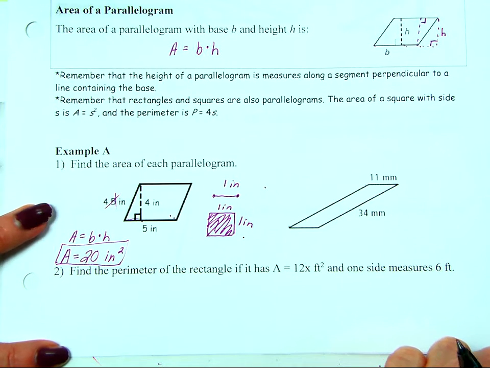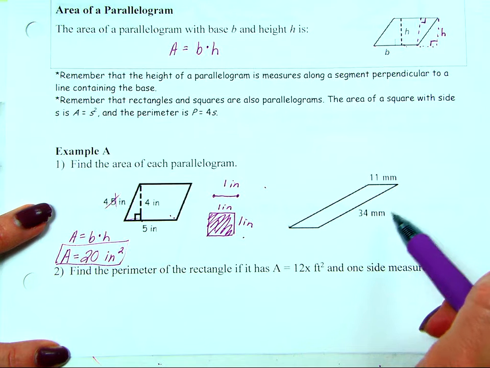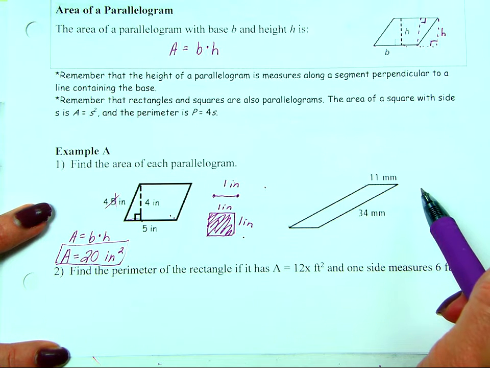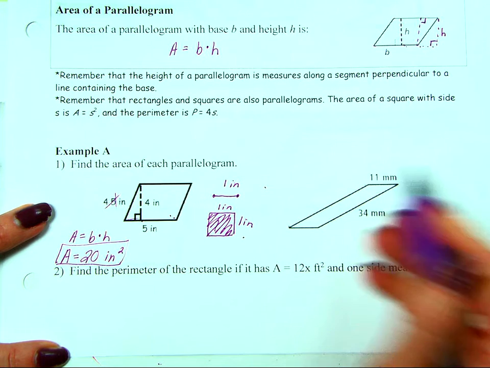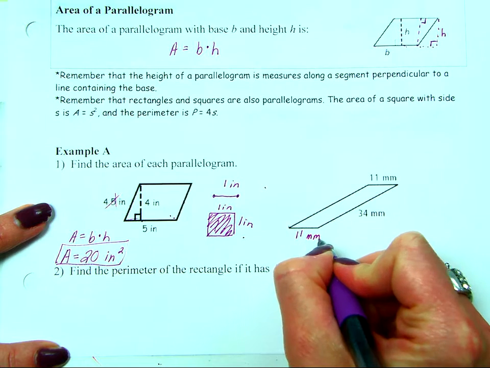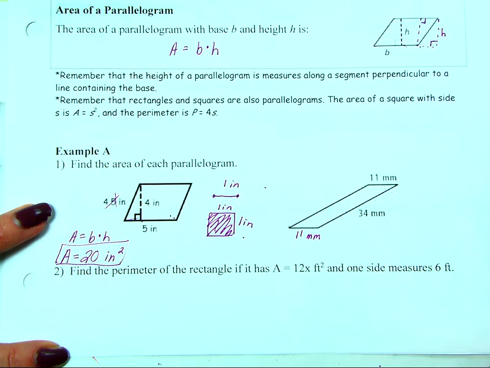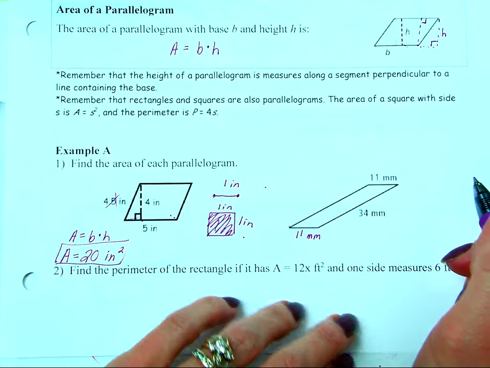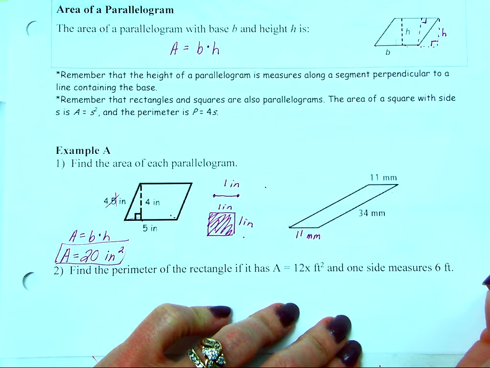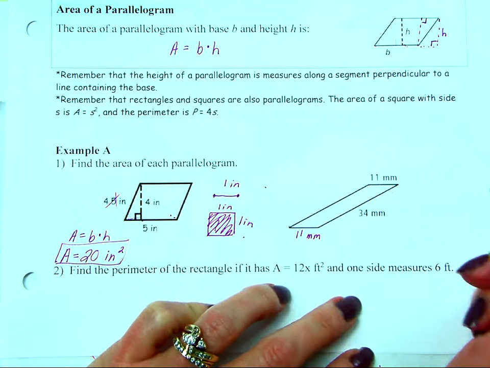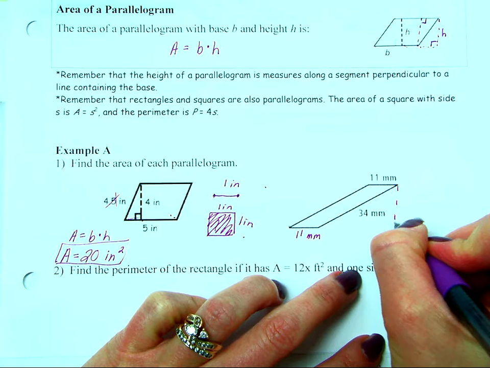Now, as I look at example number 1, the second figure, would you agree the parallelogram here, if this side is 11, this is 11, but my height is not 34. So I could not take 11 times 34. In fact, at this point, I don't even have enough information to figure out what the height of my parallelogram is. If I had a little bit more as far as my measurements go, I could probably figure out that height.